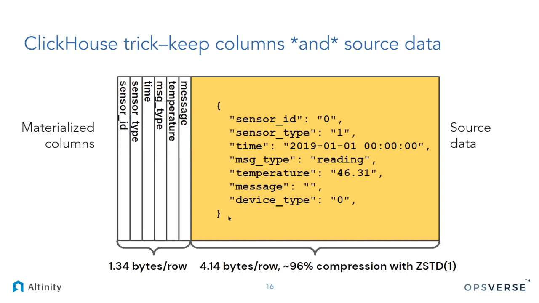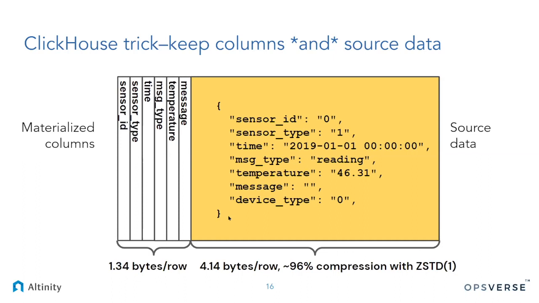We keep those in ClickHouse in a column, and then what we'll do is we'll materialize some of those values out into proper table columns. So this is a very common way of handling data. In this particular test data that we're using, because of compression, the amount of information that we store per row is extremely low.